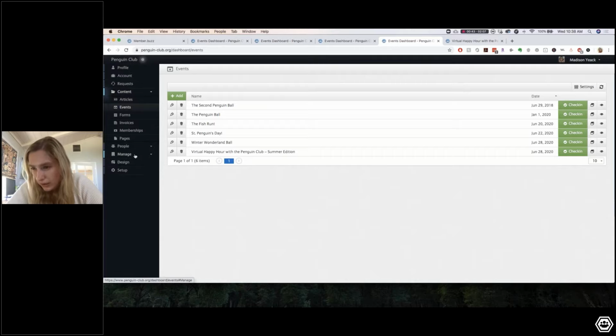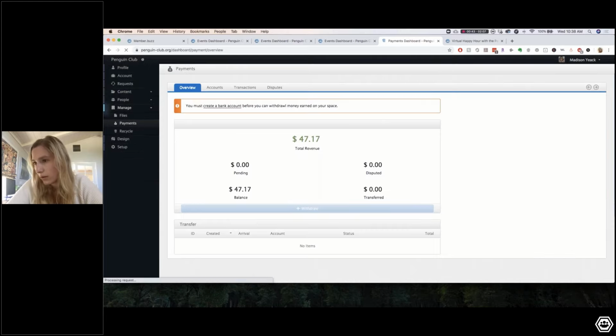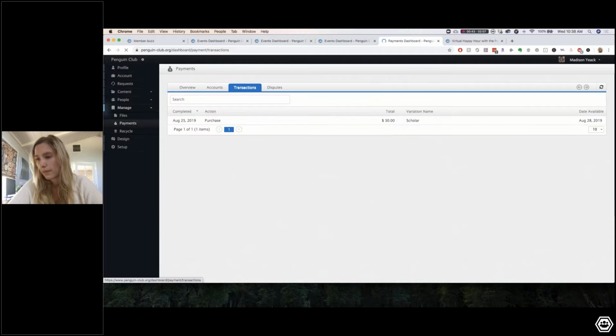Yes, you can. I think it's in payments under transactions. Here we go. Payment by person. And then you'll be able to see different transactions here.